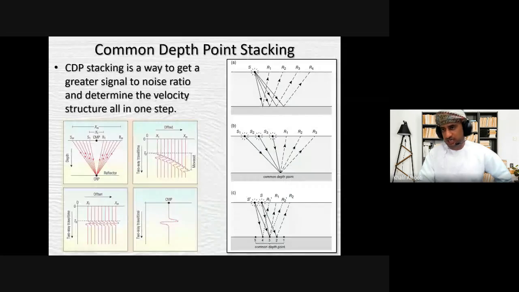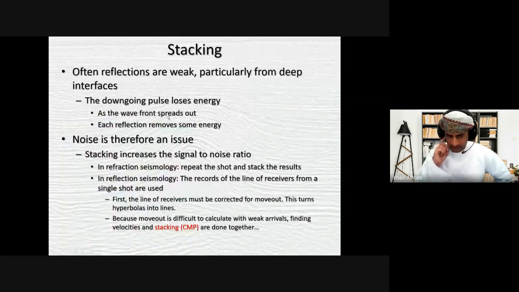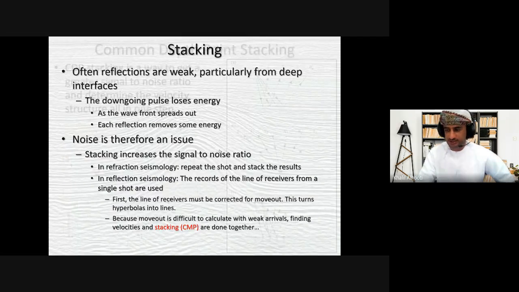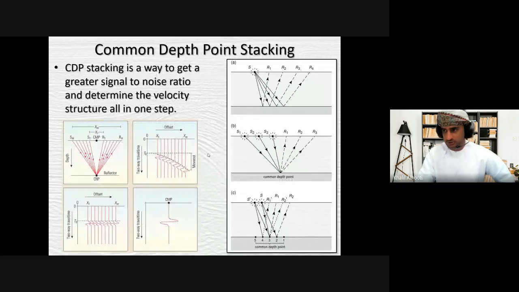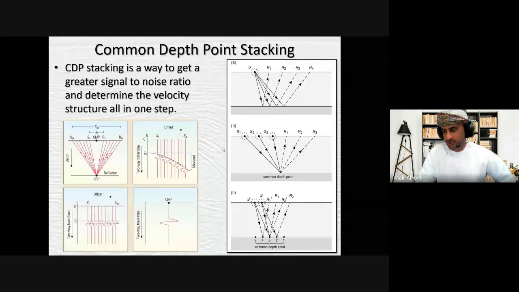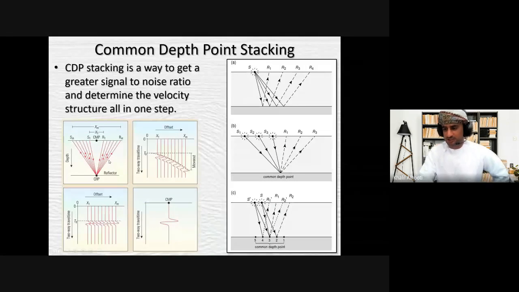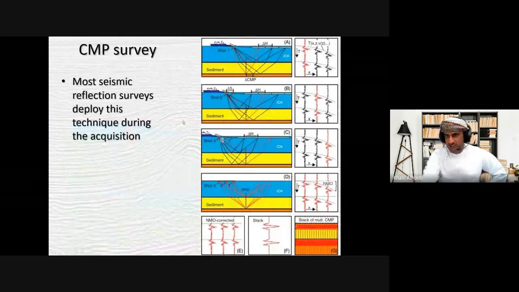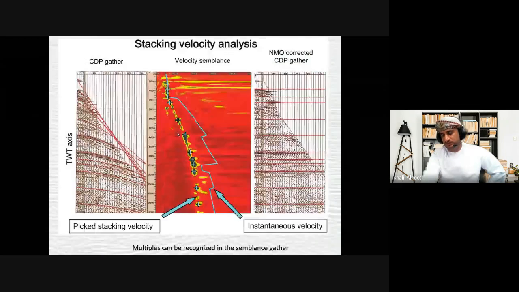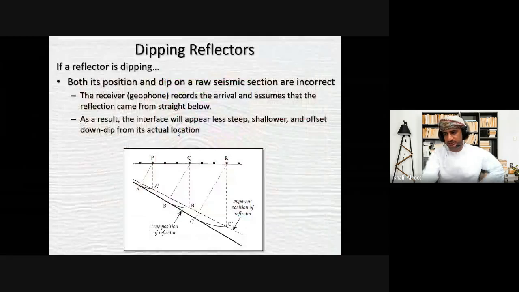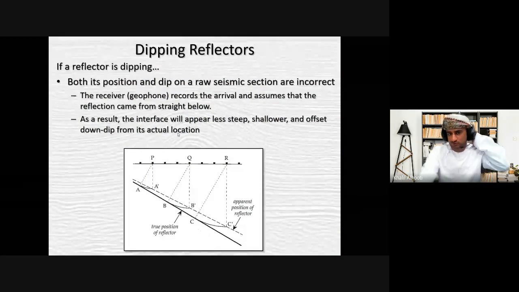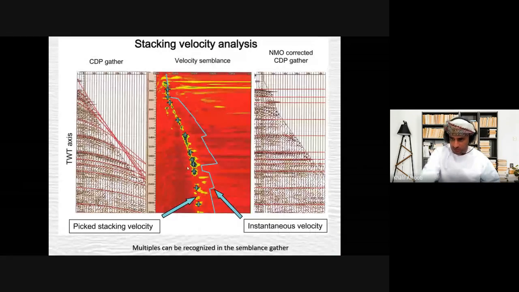And we'll talk about stacking. What's stacking? Stacking here is something different from vertical stacking, where I repeat the shot. It's totally different in seismic reflection technique. Then we talk about the spread types and shot types. There are many things we talk about, and velocity analysis, and how they do the velocity analysis. So you have 2 labs. One is how to do semblance and check your velocities.